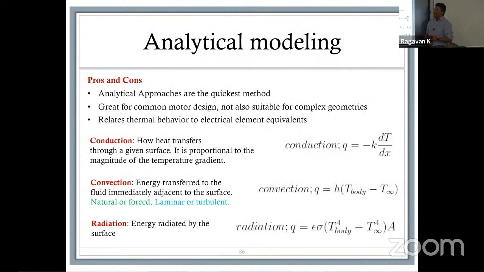So analytical modeling. This is kind of where we start going to the mathematical side, right? We have three fundamental mechanisms for thermal modeling: conduction, convection, and radiation. We know all of this. We've seen these terms defined before. You are talking about conduction from surface to surface. You can have convection in which you are going through a fluid that is adjacent to it, so you have forced air, forced liquid, whatever it is that's flowing through it. Or you have radiation, which just tosses heat out into the ambient.